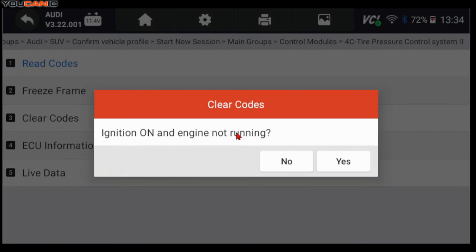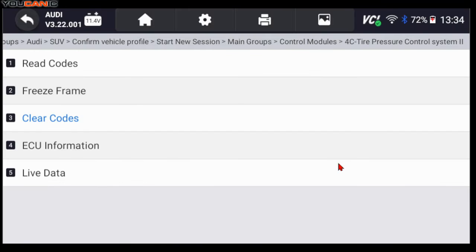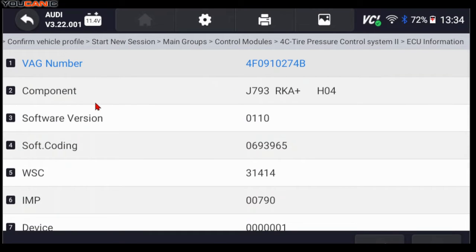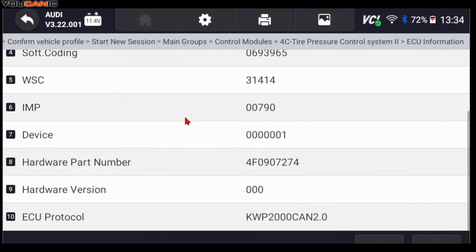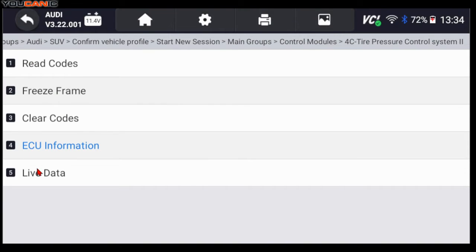You can clear codes, but if they're active and you haven't addressed the issue, you might be able to clear the code, but as soon as you start driving for 5 minutes, that code is going to return if it wasn't fixed. So fix the issue, then clear the code. ECU information is where you can see the part number, software version, and things like that. If you need a replacement part, this can be helpful.